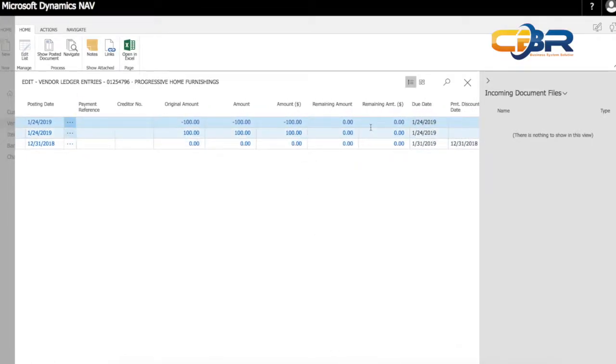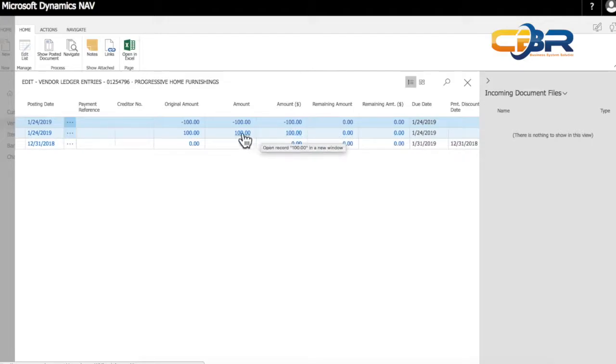Now if you scroll to the right here, you'll see that there's usually 2 columns in there, and this is really critical to understand some of the functionality in NAV and D365, in that you have an amount of the original transaction and a remaining amount. And you can see that both of these transactions, the credit memo and the refund, are remaining of 0, and the reason why they are 0 is because they have been applied to each other.